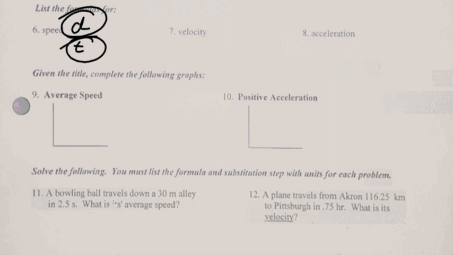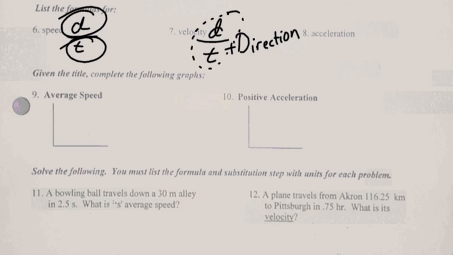Velocity, as we've gone over with the definition, is going to be speed, but with a direction attached. So for example, if I was going with my distance over time formula, I also have to attach a direction as well. So we can just put plus direction on the end of that formula. The formula itself is just this part, as long as you know that direction has to be added on for velocity.